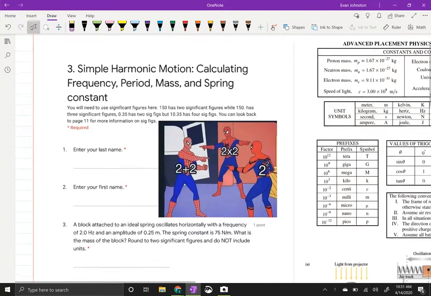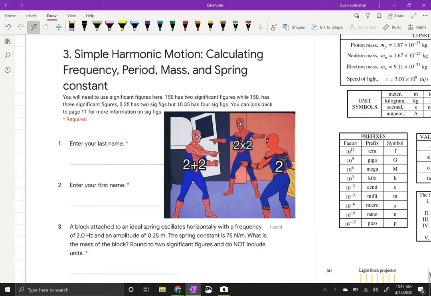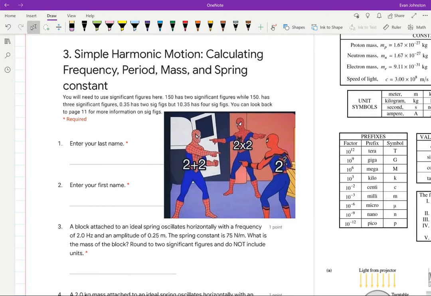Hey again, everyone. So we got video installment 3 here, and this is a good one. We're going to talk about something maybe you've heard of. It's called math, and it's kind of outlined really nicely by our little Spider-Man picture here.